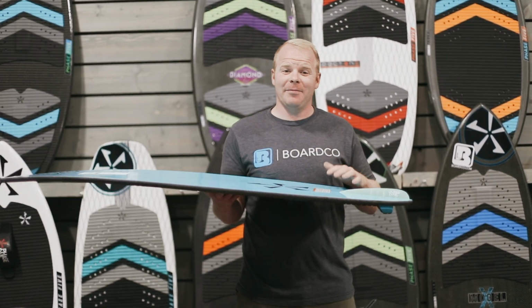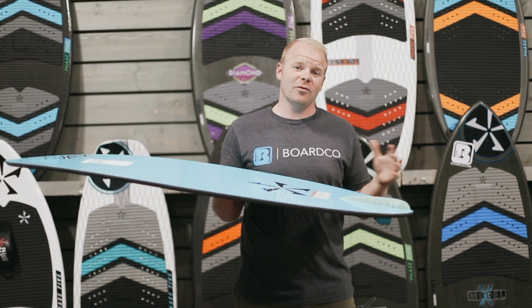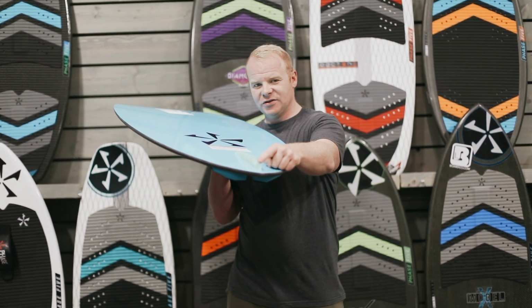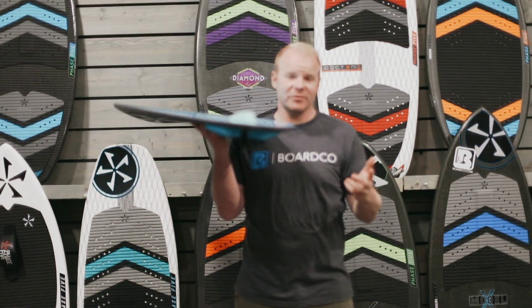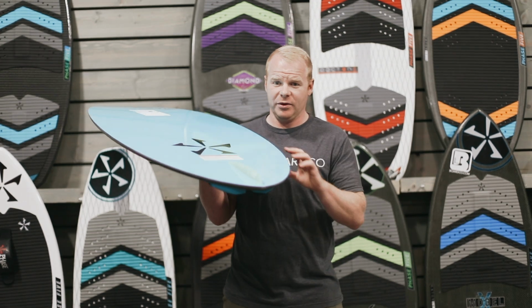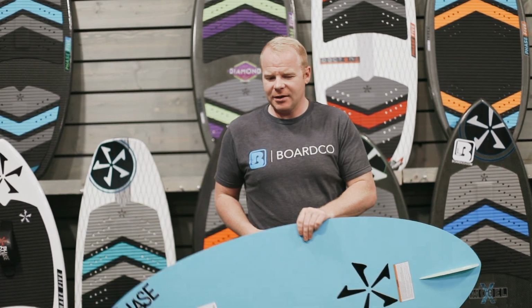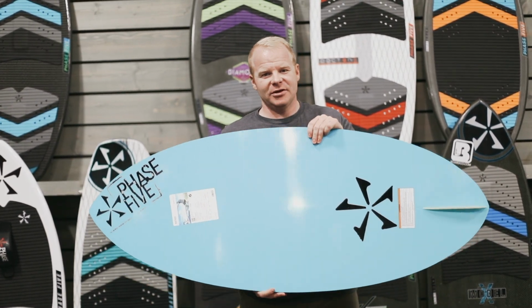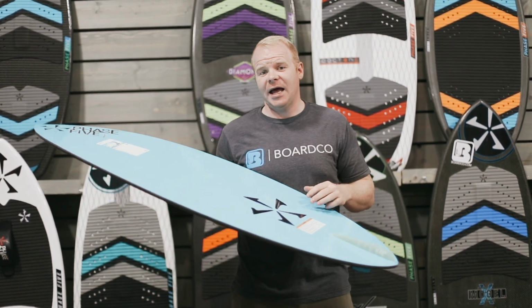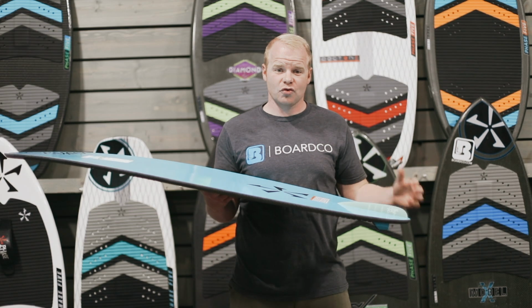This board is about as high performance as it gets when you're looking at a skim style board. It's got a single 1-inch fin here at the rear, which is optimal for skim performance. This can be changed out for a deeper fin or even a smaller fin if you really want to. But one thing that's really unique about the Matrix, and why a lot of people have gravitated towards it, is because of its shape and also because of its construction.